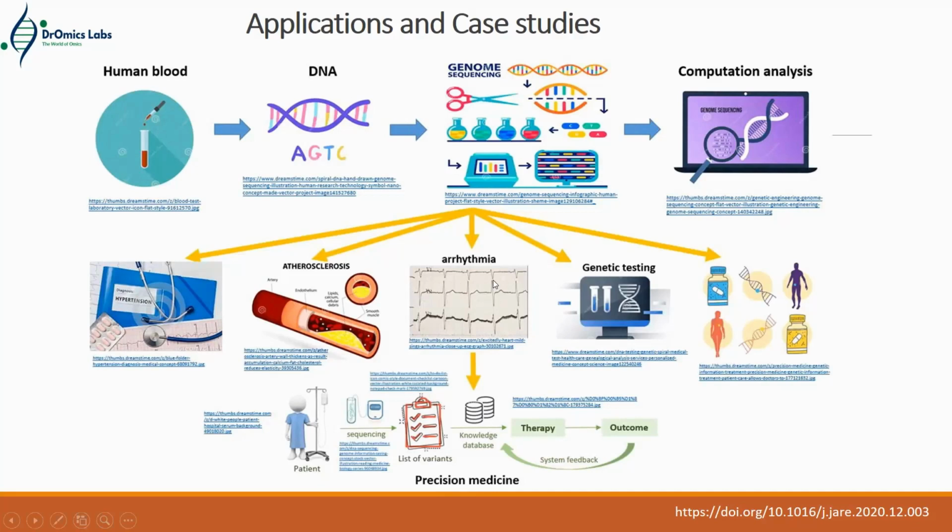Both are diseases. You can do genetic testing for biomarkers or the SNPs, the markers for rare genetic diseases, or the diseases which potentially can harm your future. You can again make personalized medicines. You can sequence, you can discuss it with clinicians. For the well-being of a patient, you can provide them a better life by doing all these things. You can make a personalized medicine for them, which will only affect them and not others.